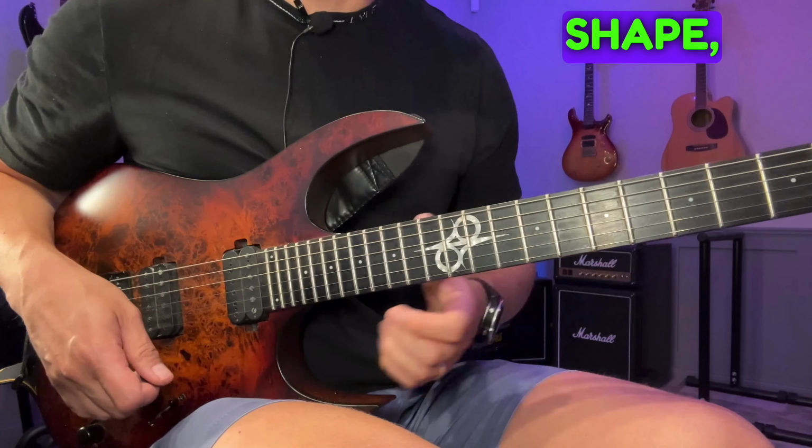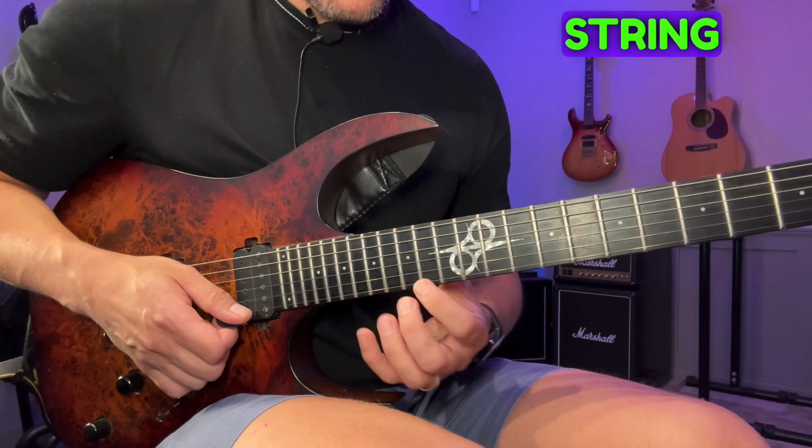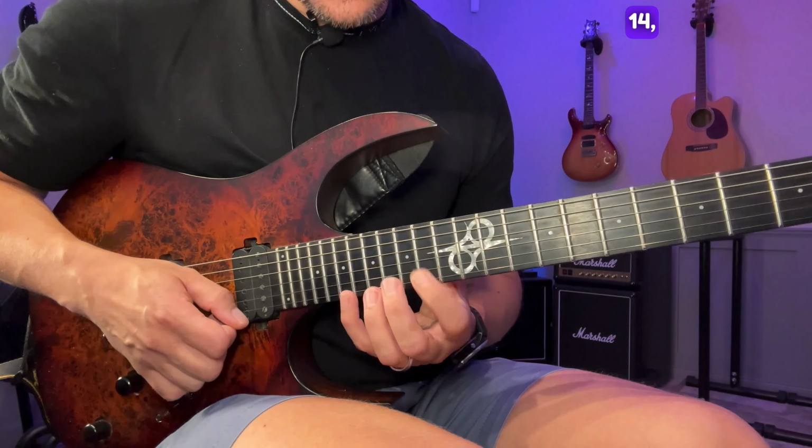sweep. So if we do this in B minor, if you know this B minor barre chord, which I hope you do, basically you're just going to add one note on the A string and an extra note on the high E string as well. So in this case we would have 14, 17, 16, 16, and then 15, and on the high E string we would have 14, 19.